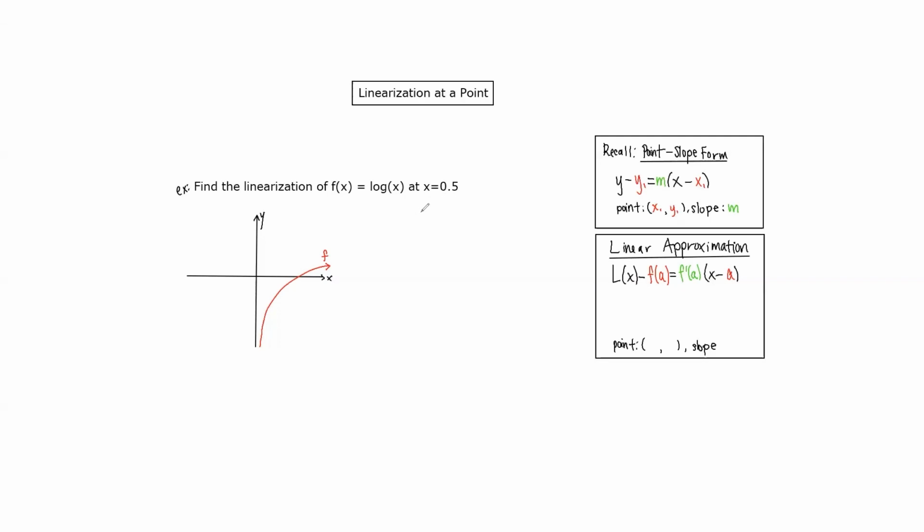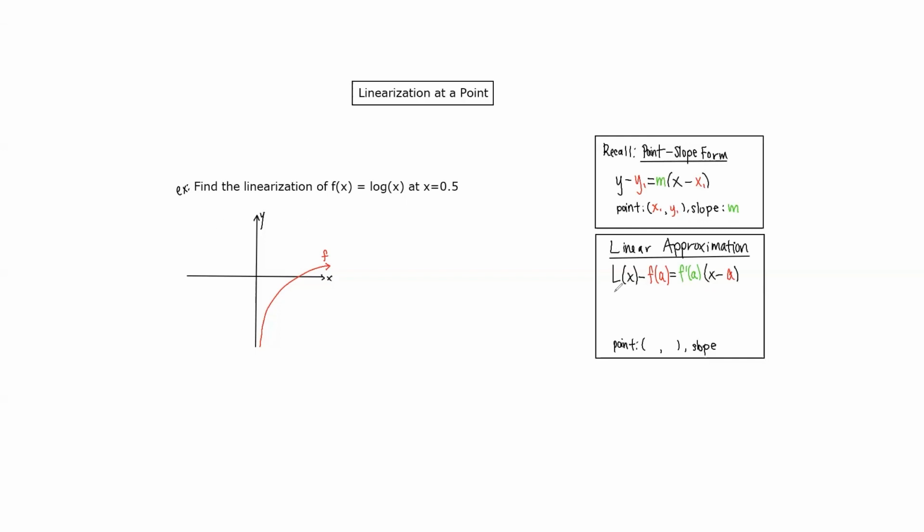We're trying to find the equation of a line, and so over here I have written point-slope form for the equation of a line. How is this relevant to what we're doing? It's because the linear approximation formula is really just point-slope form in disguise. And so we know that point-slope form requires two things. It requires a point and it requires a slope. The point goes here and here, the x and the y values, while the slope goes here. I also took the liberty of color coding it for us down here.